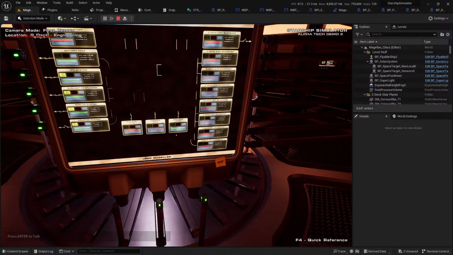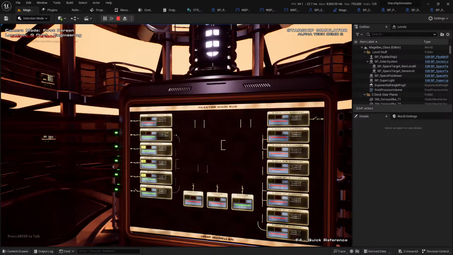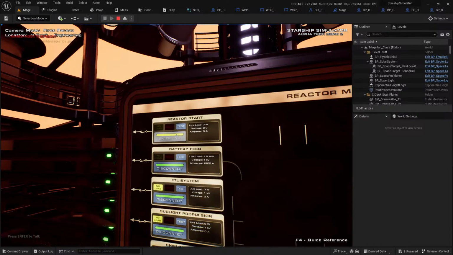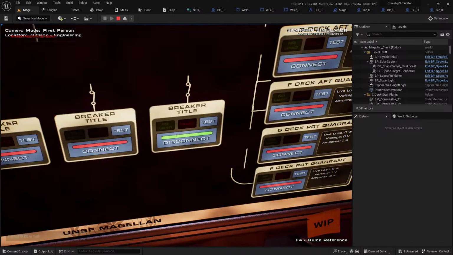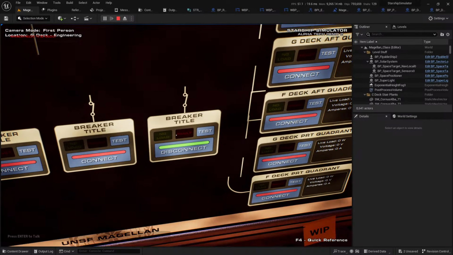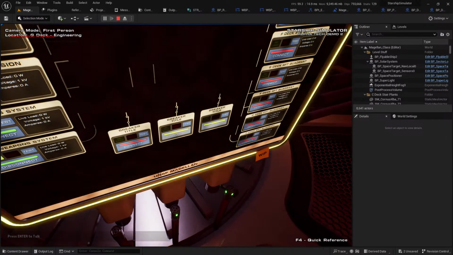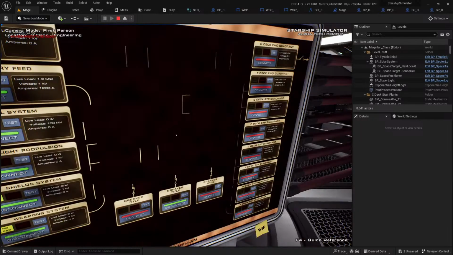So unless I'm missing something, that prevents a short circuit. So this one up here at the top left is literally just to supply this, so this cable and this breaker to be able to start up the reactor. Once you switch that over, this one is actually no longer connected.